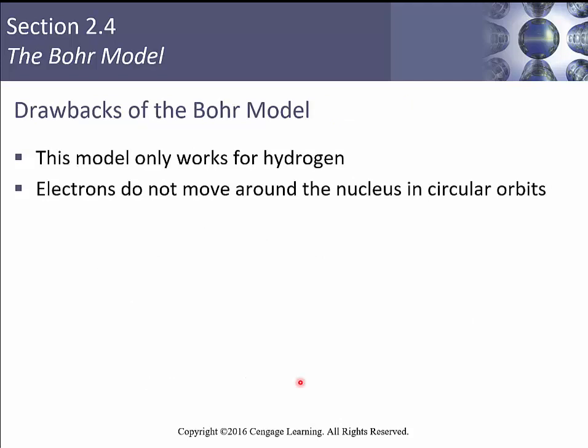Note that this model works only for hydrogen, and electrons do not move around the nucleus in circular orbits. If you think about a charge rotating in space, you're going to end up radiating energy doing that. And so that model only works so far. The physics kind of falls apart when you start to examine it. It makes for a really great logo, right? If you're living in the atomic age, the 1960s, and you've got all those nice little atom pictures, it is awesome, but it's not necessarily a very accurate representation of what electrons really look like.